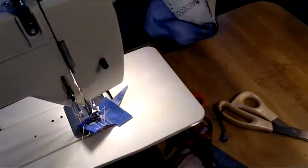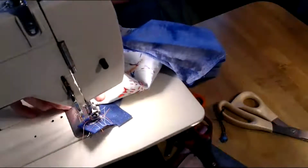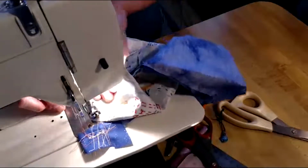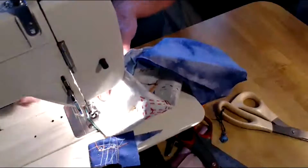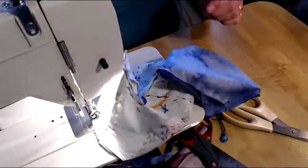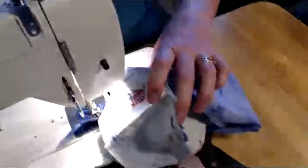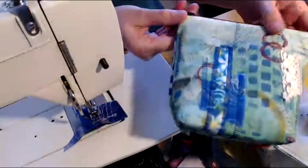I think I've got one more seam. Yeah. One more seam. Just know that if you use the interfacing on the fabric, it does make it stiff. All right. So this is what the bag's going to be here.